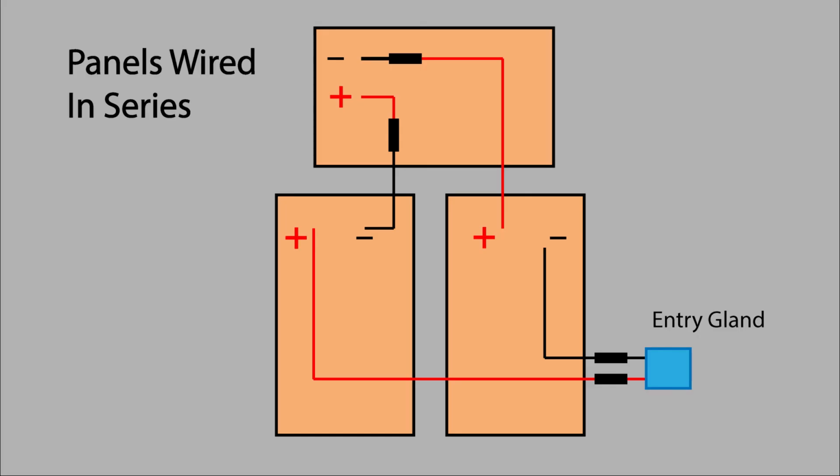Now that we have the first panel installed, I wanted to go over how you're going to connect all the panels, since you will need access to all the cords before you put everything on, because it will be difficult to reach the cords and connect them while they're underneath everything, and everything's tied down with the butyl tape. So this is how we wire everything. It's going to be in series. The reason to do it in series is because it is more efficient to run and charge your batteries.